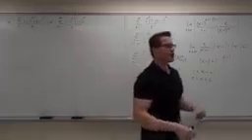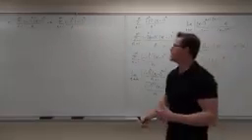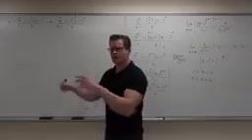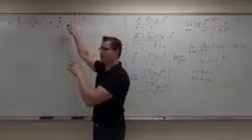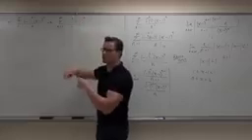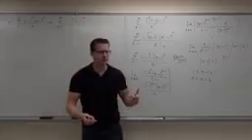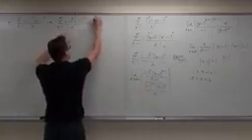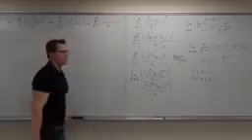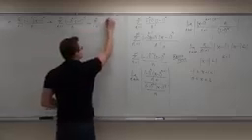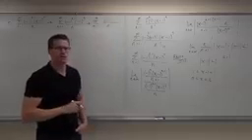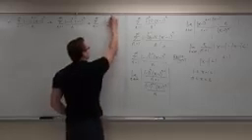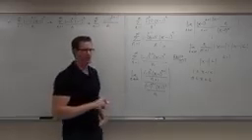simplify this before you try to do any tests on it. The negative 1 to the n minus 1 times negative 1 to the n does not look very good right now. Because we have these common bases being multiplied together, what are you supposed to do with your exponents? You add them. So this becomes series n equals 1 to infinity of negative 1 to the 2n minus 1, over n.